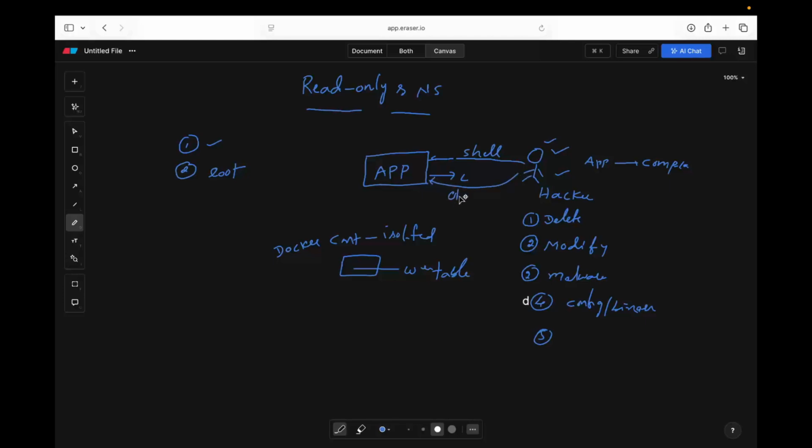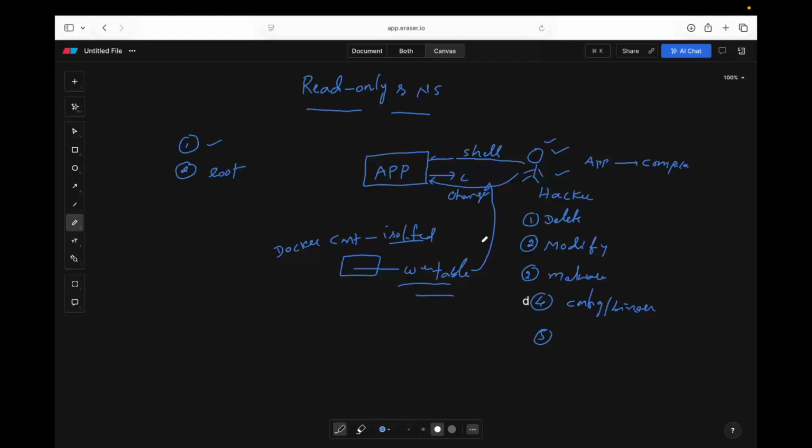So by default the container is isolated, but the container file system is writable. Once the hacker gets access to the shell, he can change the application files. This is the issue by default.